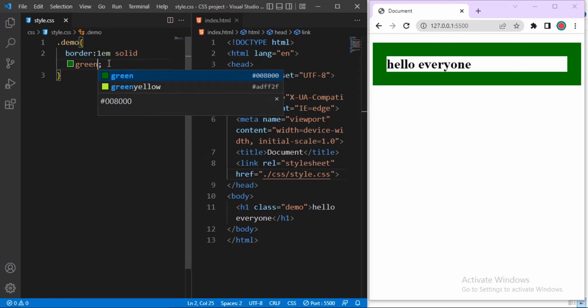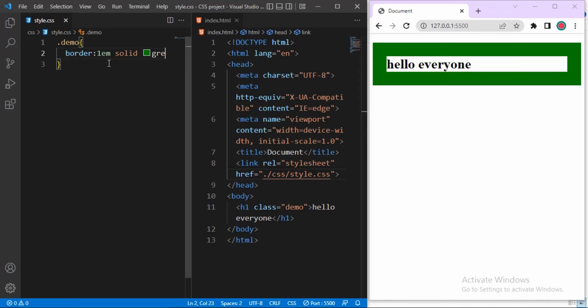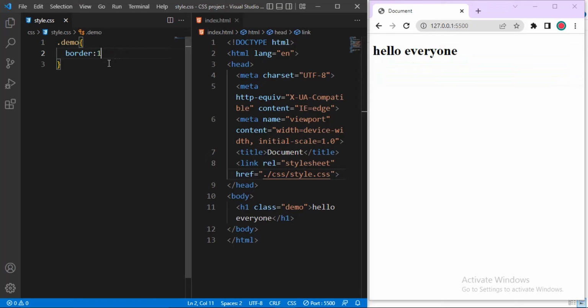Okay, now I want to go through border and make use of all the values and properties.